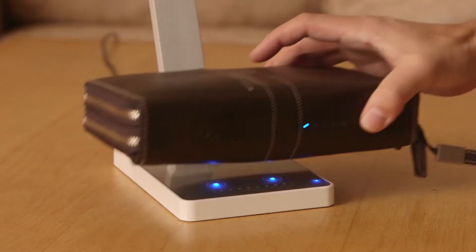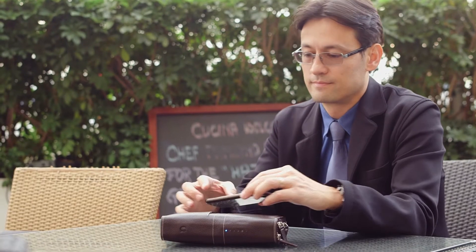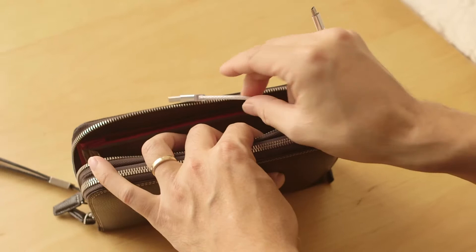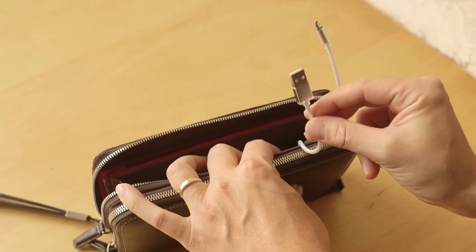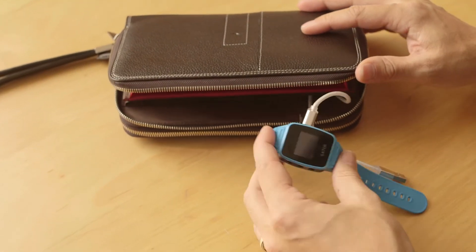The wallet can also be wirelessly recharged by placing it facing onto a wireless charging pad. We understand that not everyone or everywhere has wireless charging phones or charging plates, so we built in a regular USB charging cable to charge your wallet and also a micro USB cable to charge your cell phone and other wireless gadgets.